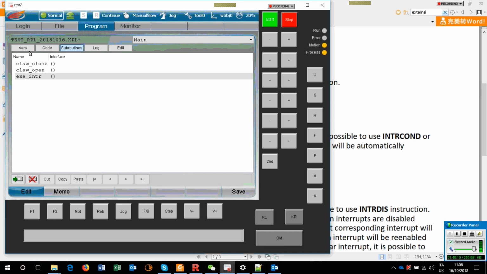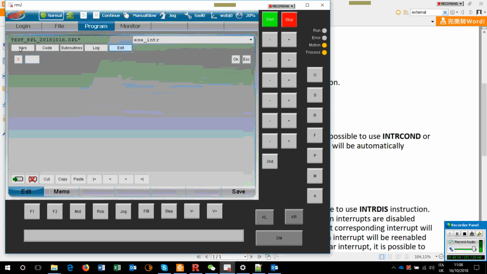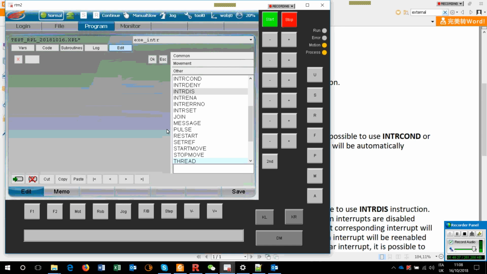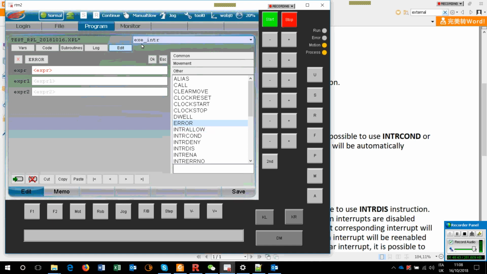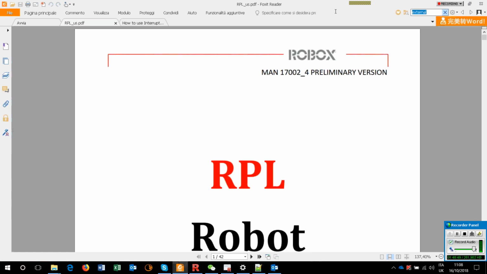Then I go in the subroutine of the execute interrupt and I will write something. If I lose the piece, I can make some kind of, I don't know, let's see, I can jump to an error state, for example. I can start to stop, start, joint, lots of things. Here I can have some kind of error command. Let me check in here. I'm not so skilled in using the error.